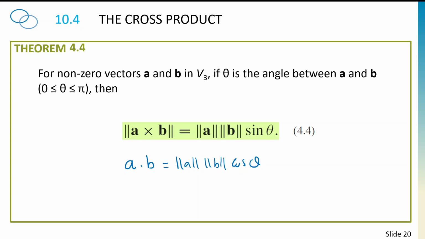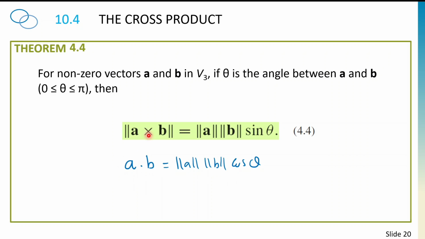But notice, because the cross product is a vector, they had to add the magnitude. Here, no need for the magnitude, because the dot product is already a scalar. Can we use the one with sine to do exactly as we did in 10.3 to find the angle between the two vectors? Yes, we can still use it to find the angle of two vectors, but notice that the one with the dot product is easier. If I have the choice to find the angle between the two vectors, to use the sine or cosine, the dot product or the cross product, I'll use the dot product. It's easier, faster, but still this one works fine.